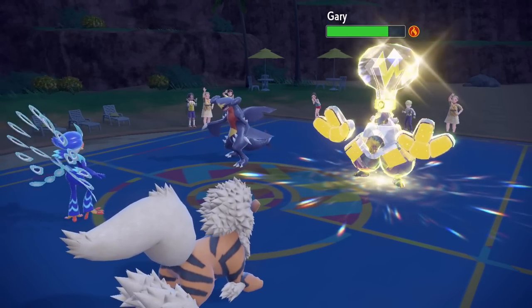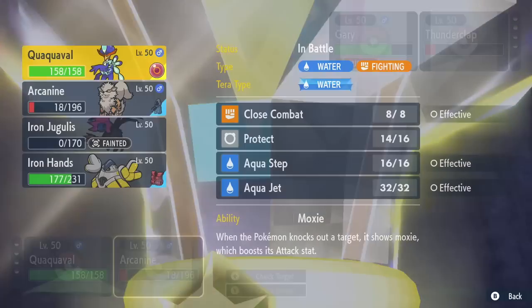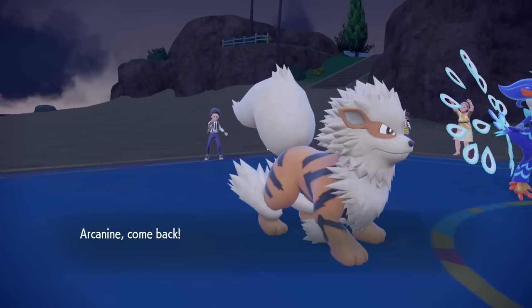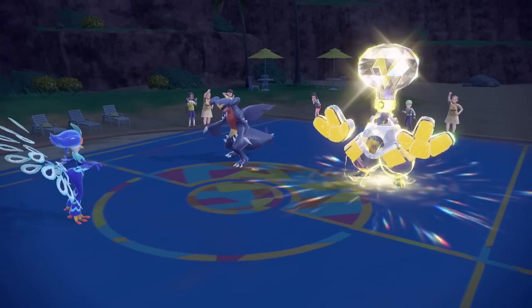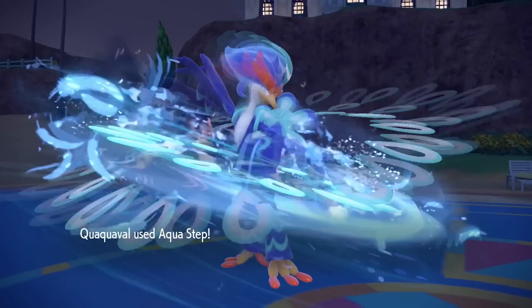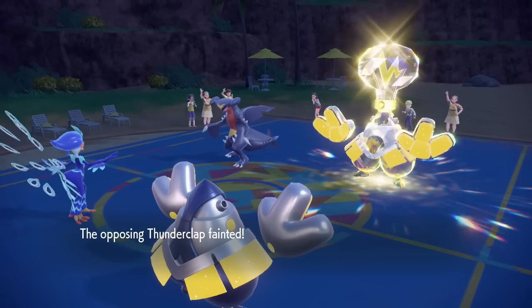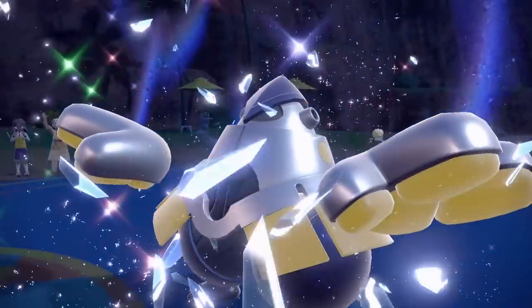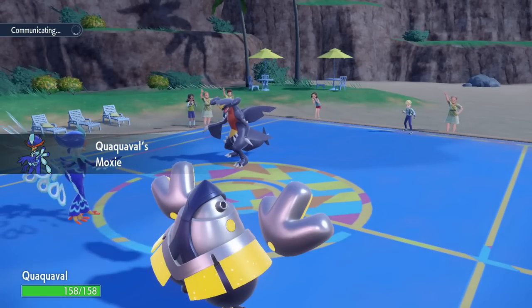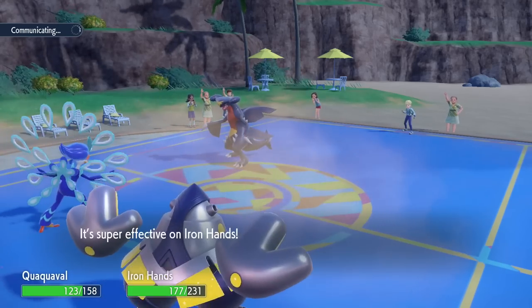and go hard into my Iron Hands. And then I should be good. I've been really hesitant to go for Close Combat this game because I'm already taking Life Orb damage. I don't want to get in range of, like, Jet Punch. Especially if they're, like, Choice Band. Like, there's a chance they can KO. Alright, nice. Get that boost. Earthquake. Ooh. Alright, I can take that. Easily. It did, like, nothing, too.